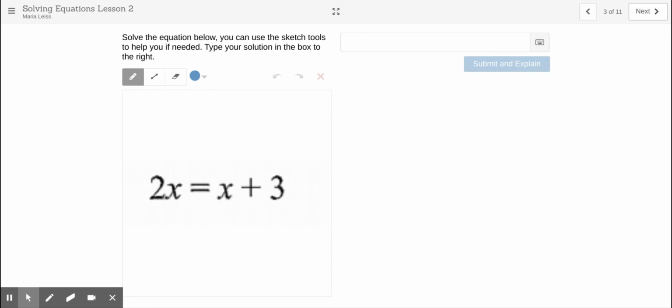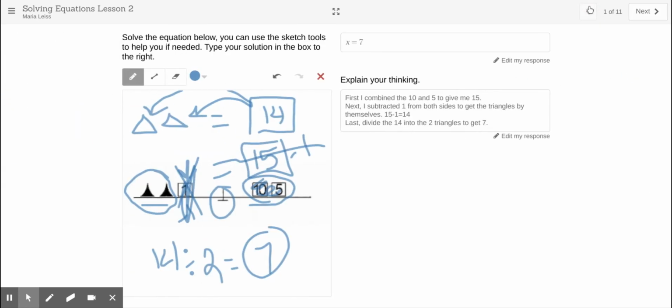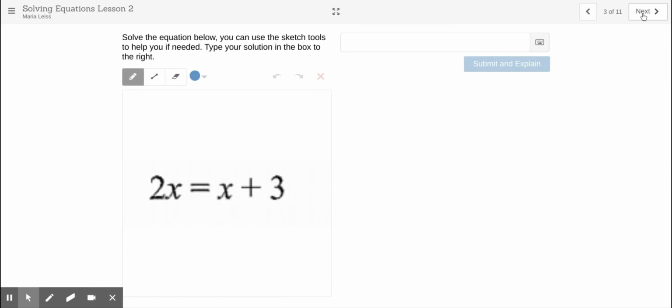Slide 3 is where it can get a little bit tricky because we don't have a picture anymore. Think about this. I told you in lesson 1, all of those pictures that we've been working with the equations and solving, those are actually algebraic equations in real life. We just rewrote them to look less intimidating. So here's the thinking. I'm going to separate my two sides. This 2x, that 2 is actually not there. What it actually means is that there's two triangles. So I can take that 2x and rewrite it as two triangles.